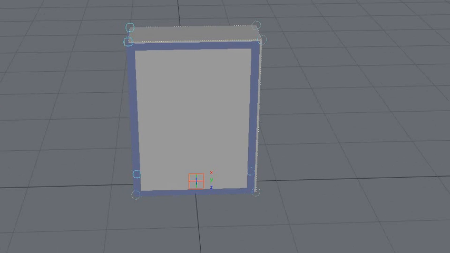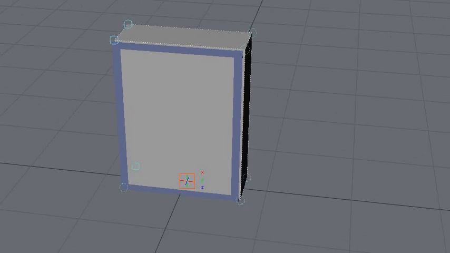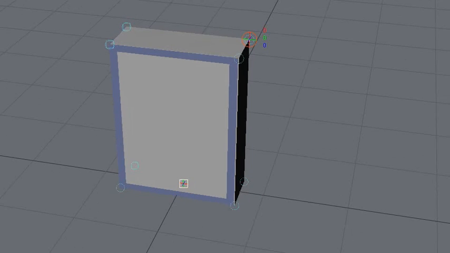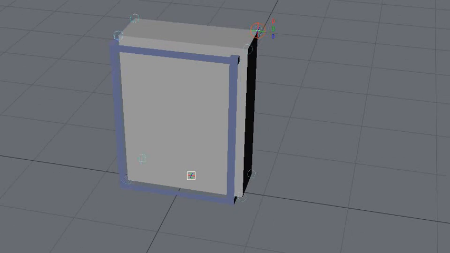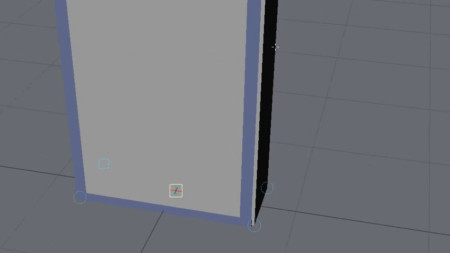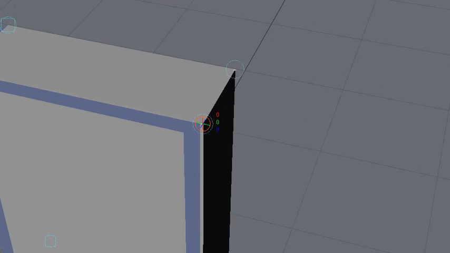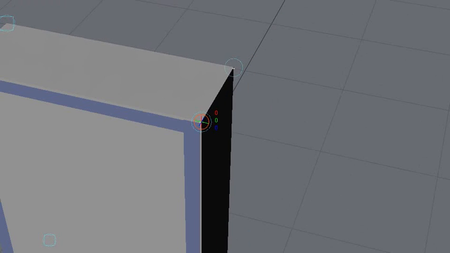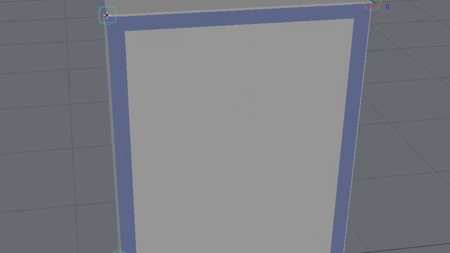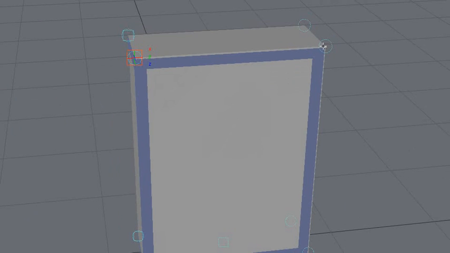You can see though that this got moved a bit. Whenever you click on these guys and it's not a move handle but a rotate handle, it will do that. So it's not in the correct position. So you can see the difference between a move handle and a rotate handle.